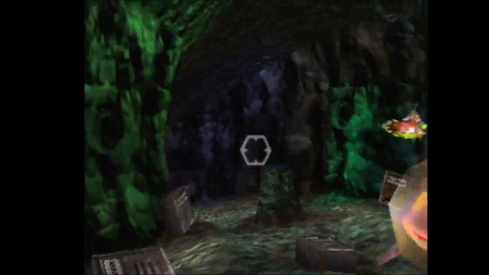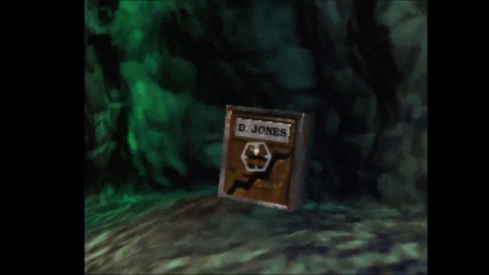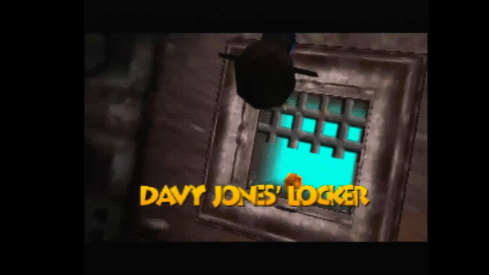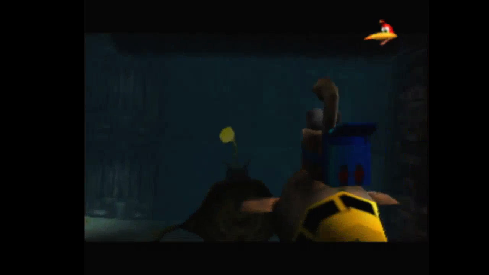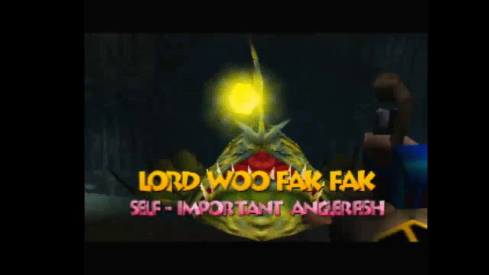We are going to enter the locker that says D. Jones on it, or Davy Jones. It'll be a brown color and have a big crack in the middle of it. And this is where we're going to fight Lord Woo Fak Fak. Definitely one of the most RNG bosses, actually the most RNG boss in this game. The boils are random in where they spawn. You can get a really, really good pattern or a really, really bad pattern, just depending on how he is feeling that day.